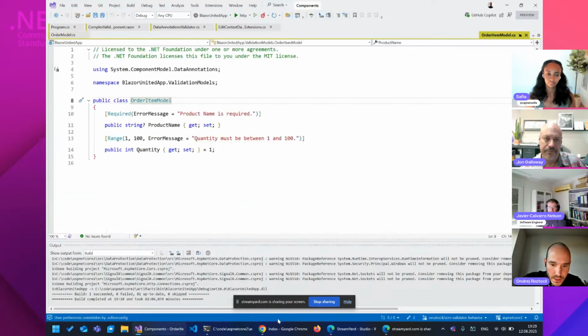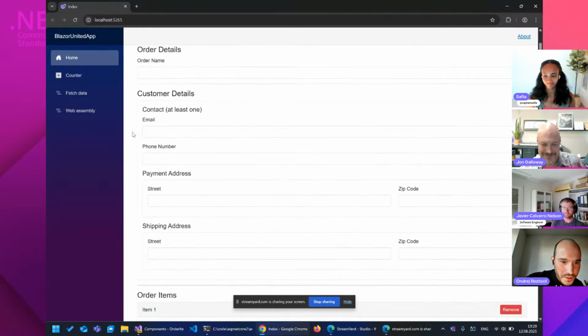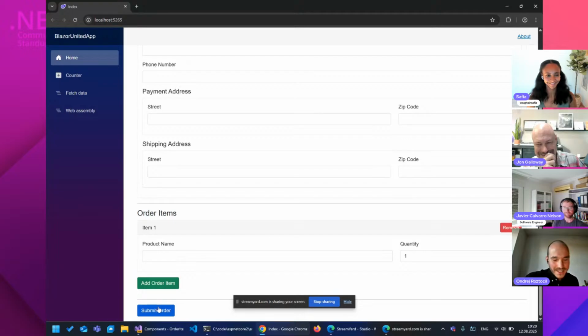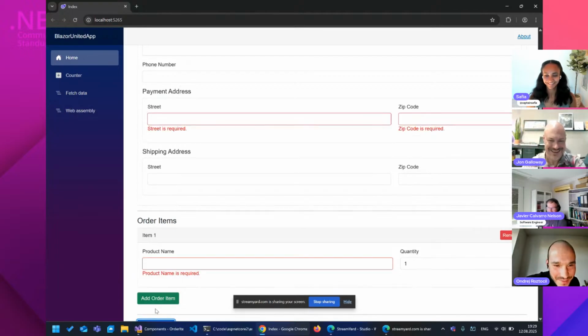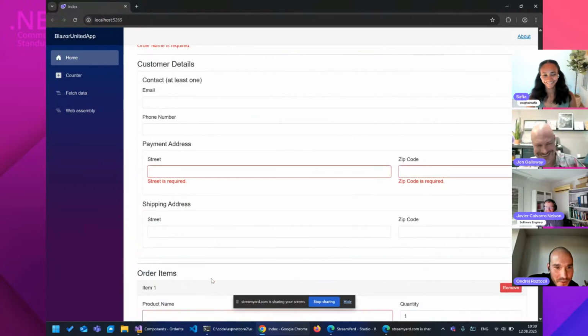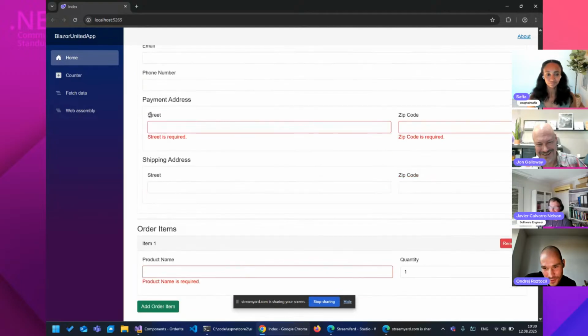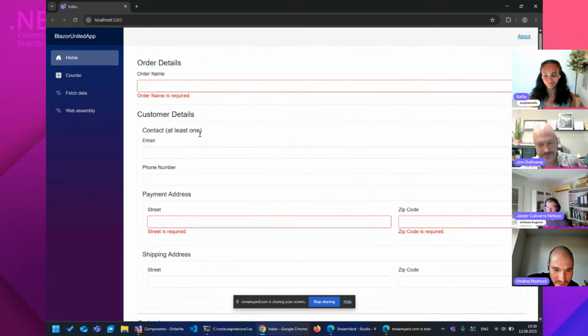Is it still building? Okay. Oh, no. Okay. Now we should be in our updated app. Exciting. Nice. And now if I submit my order, then I get a bunch of errors. So even nested errors. And let's go through the individual fields, because all of them are there for a reason.